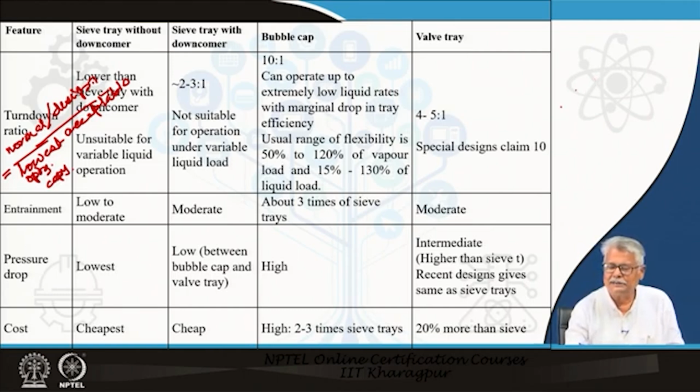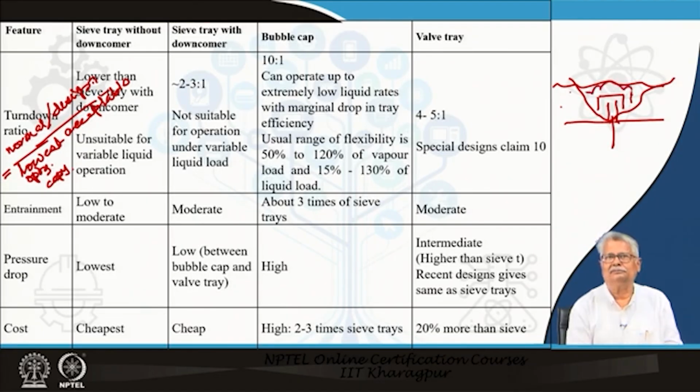because in case of bubble cap there is something called jet flooding. For example, if you have a bubble cap here with its riser on the deck, and I have a liquid level, if my vapor rate goes up, quite often it blows the liquid over this. Definitely we do not want this, and it leads to a good amount of entrainment in case of bubble caps. In case of valve tray, the entrainment is slightly less than the bubble cap, but it is still there.